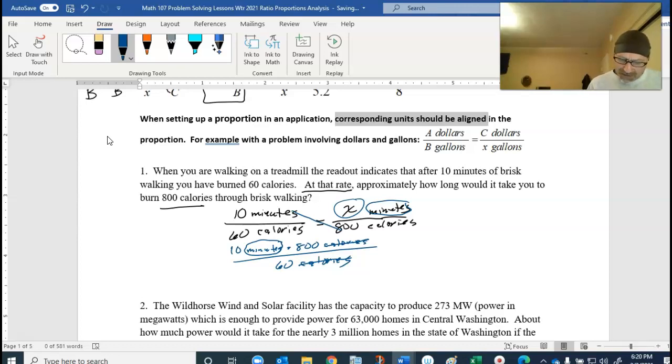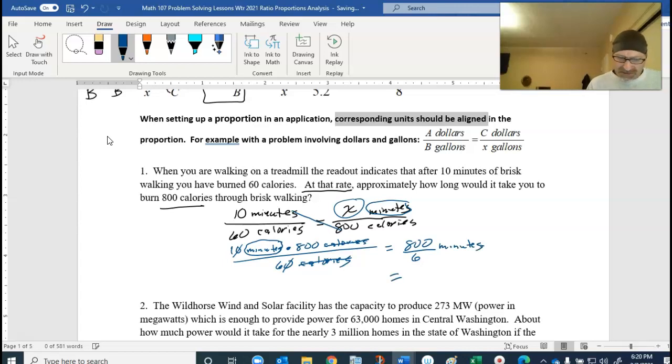And so now we can go ahead and do this division, or you can go 10 times 800 over 60, but you could reduce the 10 and the 60, dividing them both by 10 before, since this is a multiplication and those are factors. So if they're all multiplication, you can reduce before you actually multiply. Now you couldn't do that if that was addition or subtraction, but only on multiplication. So we get 1 times 800, which is 800 over 6, and that's going to be minutes. Those are the only units left.